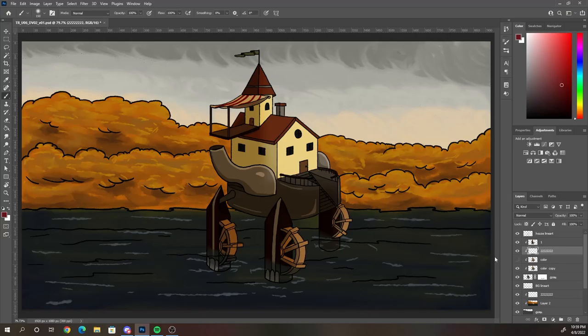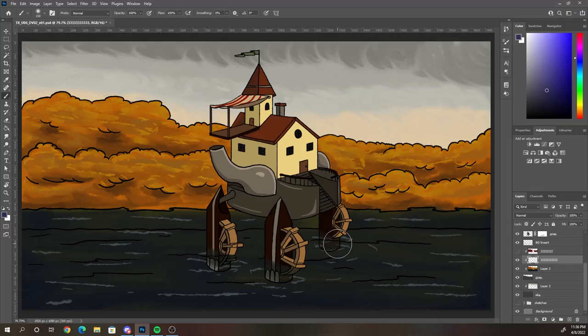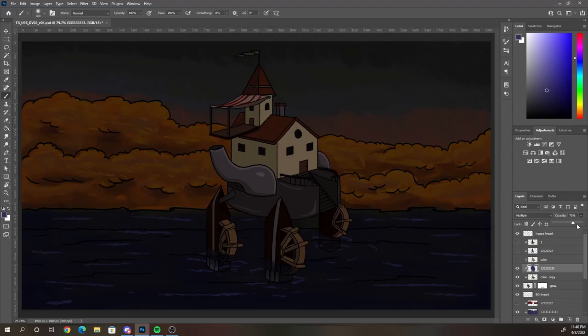The big part for me that I really enjoyed was the drawing part. I feel guilty saying that, but I really did enjoy the drawing part this time around. It was a lot smoother. My workflow was a lot smoother than the Kitchen God assignment. I really enjoyed what I was drawing. I liked the look of it.